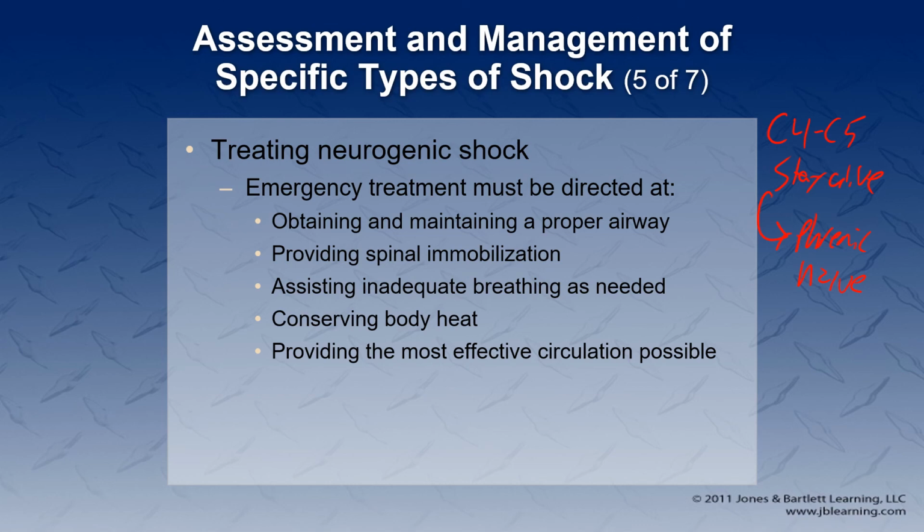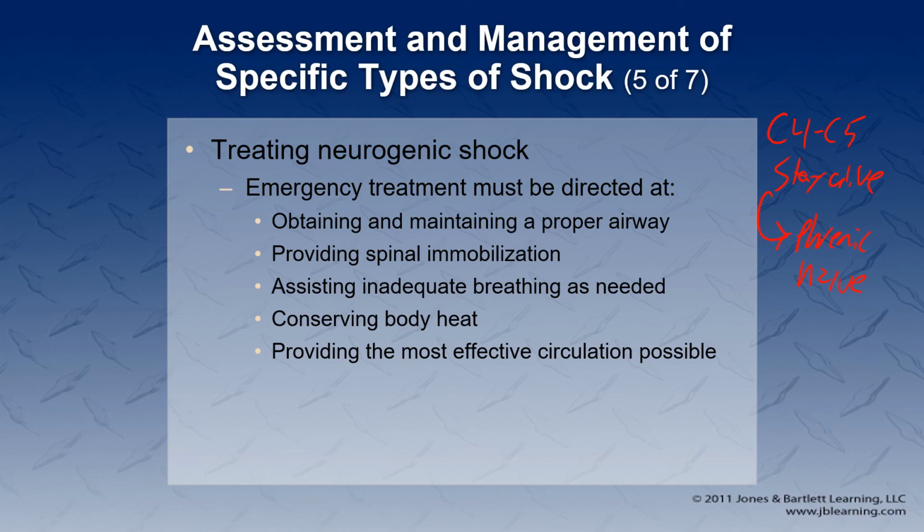So if you've got a spinal injury at the C4, C5 or above, they may well not be able to breathe because they're unable to trigger their diaphragm. So they may need support on that front. You've got to keep them warm because they're going to shed body heat like crazy, because their whole peripheral vascular system is going to inappropriately dilate. So they're going to get excessive blood flow to the periphery and just shed their body heat. So you've got to keep them stabilized, keep them breathing, keep them warm.